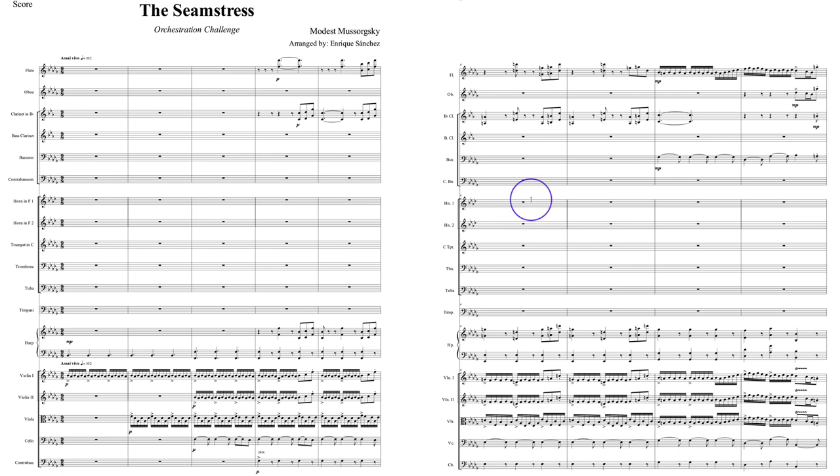There are a few things to think about. One is just how fast you want these bow strokes. You probably notice in my interpretation I had my players playing at 92, and it's pretty close to yours. Notice that you have quarter note equals 102 — you really want to indicate the dotted quarter note tempo. We want to know what the dotted quarter note equals, because nobody is going to be counting sixteenth notes. The beat is on the dotted quarter note, and that is what people are going to want to know for the tempo.